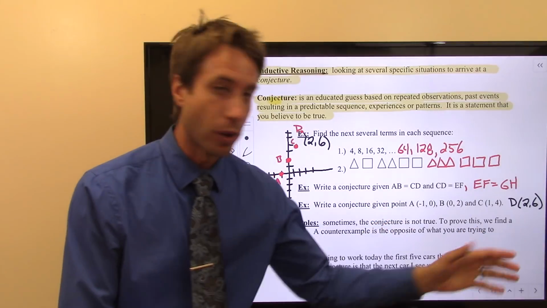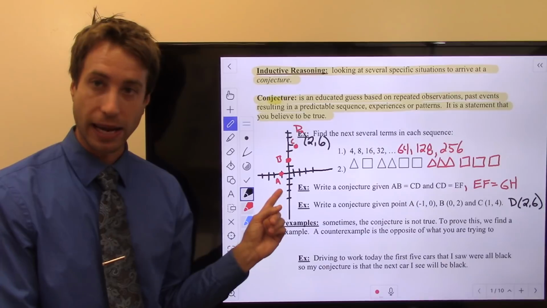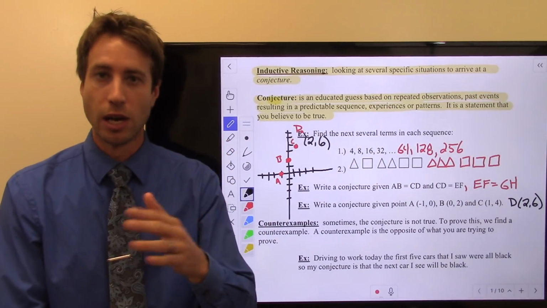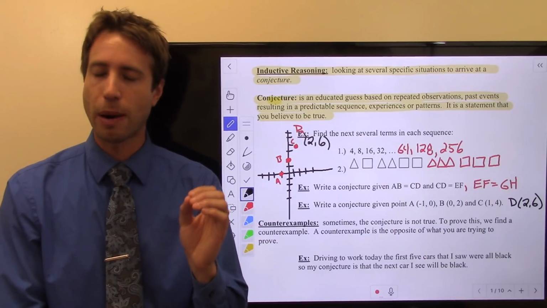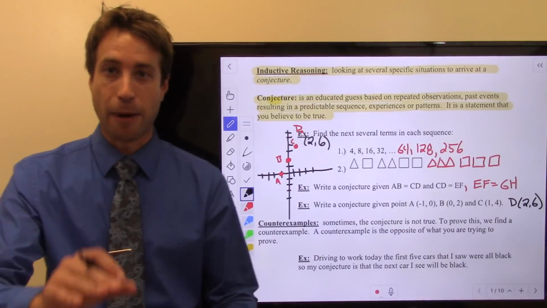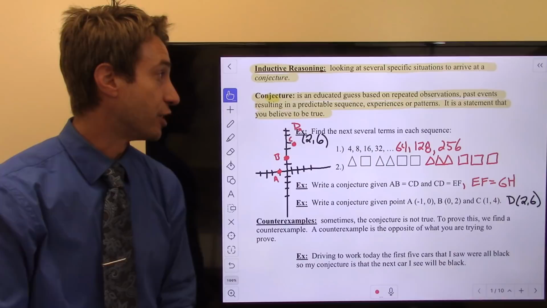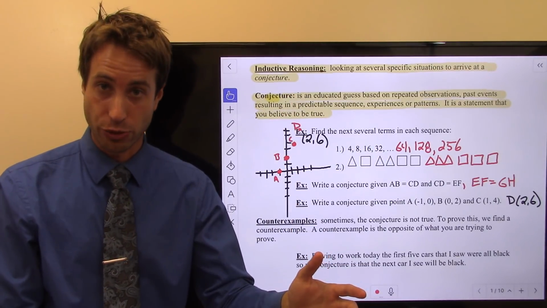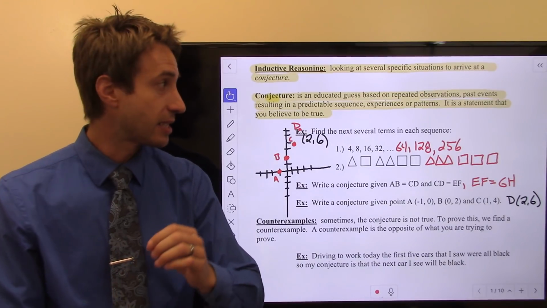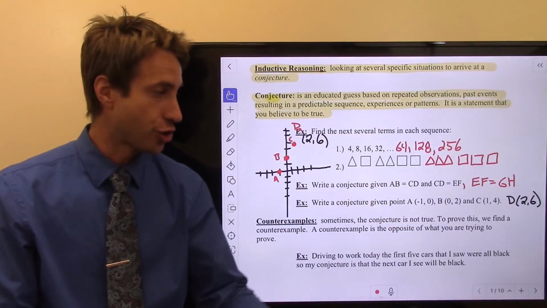Now, just looking at the points, you probably wouldn't recognize that pattern. Really tricky. That's fine. Graph the points, especially if you're given points or a graph or something like that. Graph it. Visual representations are almost always easier, all right? So please draw a picture. Now, when it comes to inductive reasoning, I have made a conjecture. This is what I believe to be true, okay? I'm making a statement that I believe to be true based on previous experiences or patterns that I see emerging. I'm making a prediction, a conjecture.